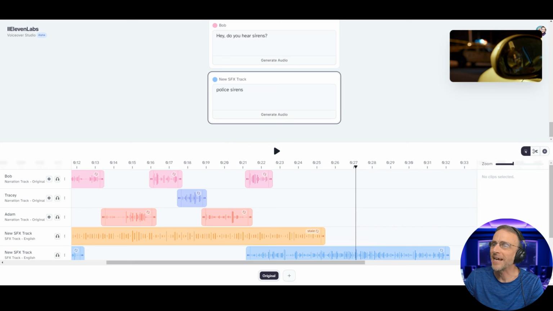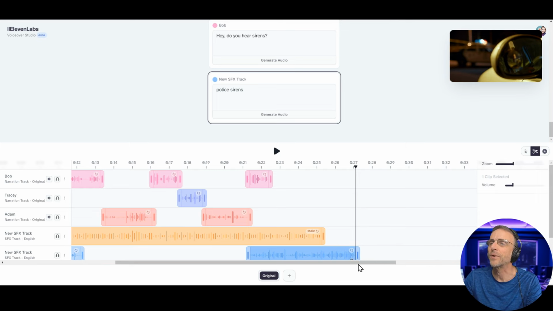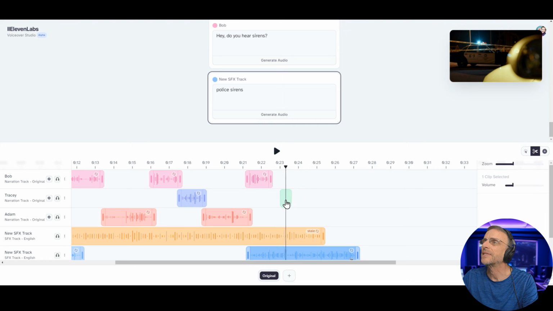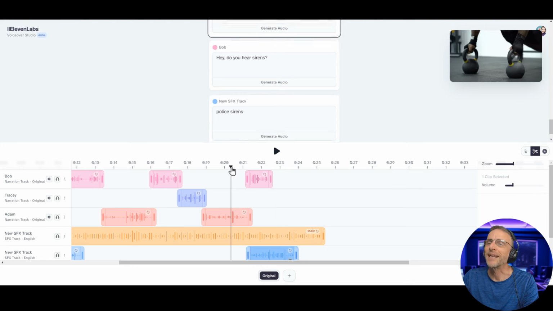Okay. That's how it ends. So we don't need all this extra. If we grab the end of the clip, we're actually changing the speed. So we don't want to do that. Let me undo. What we want to do is click the trim tool. And now when we move this, we're actually trimming it and not changing the length or the pitch of it. So we're going to take this to where the video actually ends. Seems to stop moving right about there. And we'll just trim this here. And let's see how we can end this up.